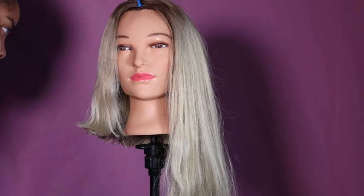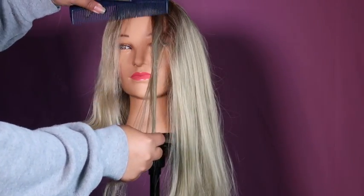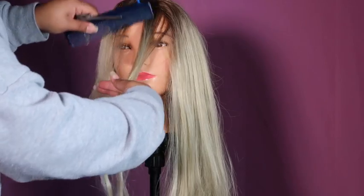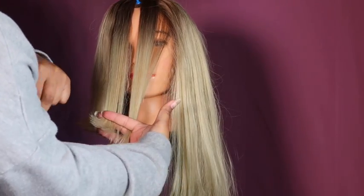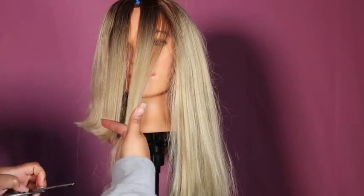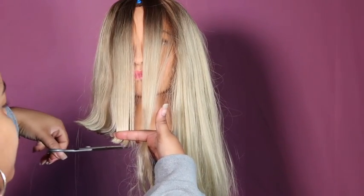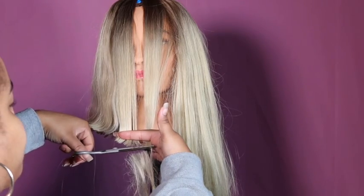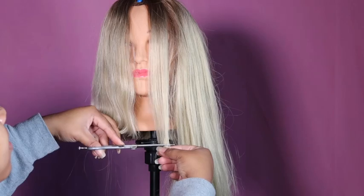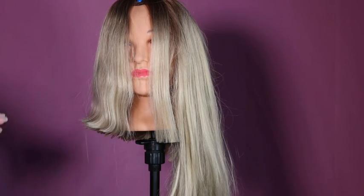One side, but just to make sure that the sides are symmetrical, I would take the front of the hair and make sure they line up in the front. Can you see that? Make sure it's centered, they line up, and then cut this as kind of like a guideline. Even though I have it in the back, I just want to make sure the front is the same length. So now that they are, I can go ahead and do the other side.